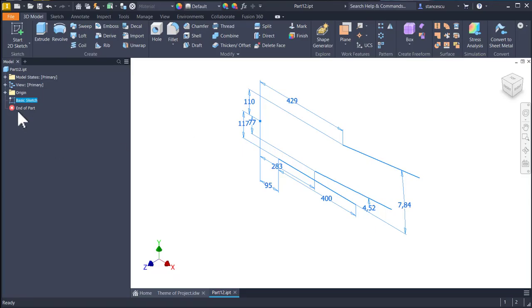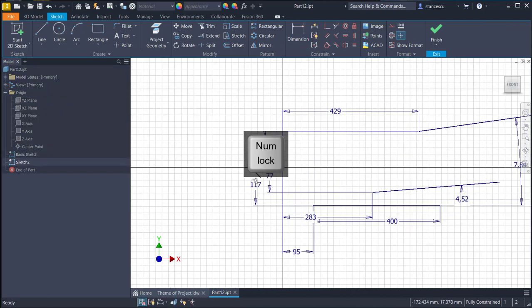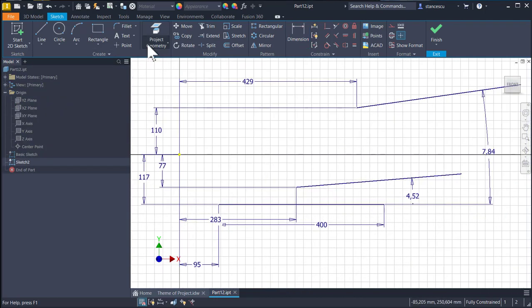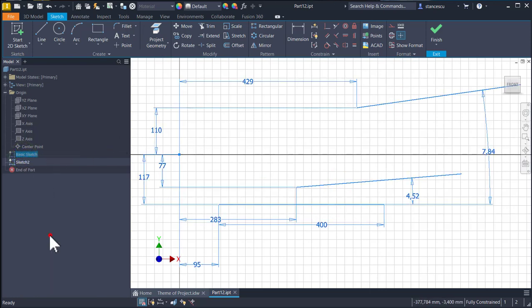Now we create another sketch in the same plane, XY, where we project these three lines. 1, 2, 3. Then we make the previous sketch as not visible.